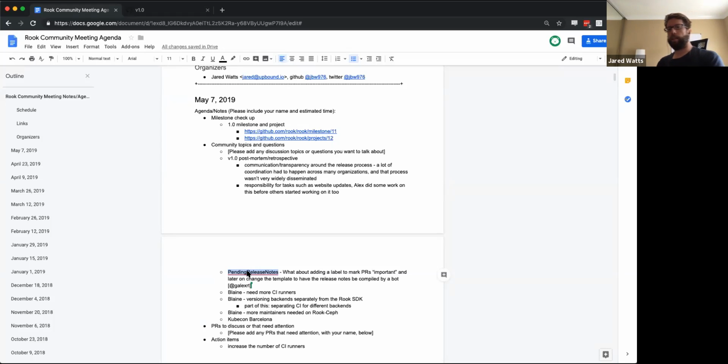On this whole label idea, I don't know how effective a bot would be at generating the release notes. That would be a difficult task to complete with automation, at least in some respects. But if you just label pull requests as important for release notes, then when it comes time for the release, you're postponing the burden of authoring quality release notes to whoever is running the release, and they might not have the same context that was more alive when the pull request was active.